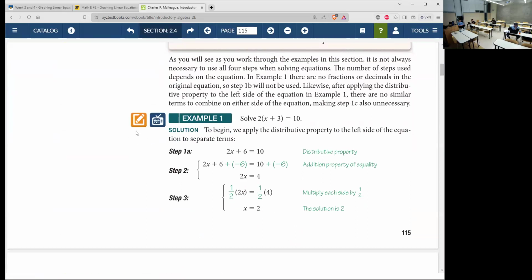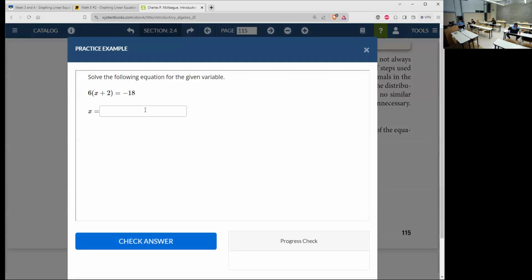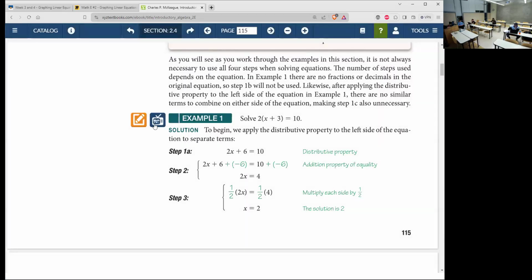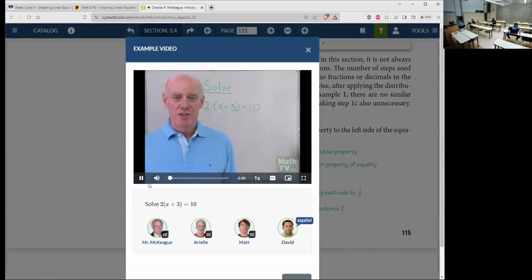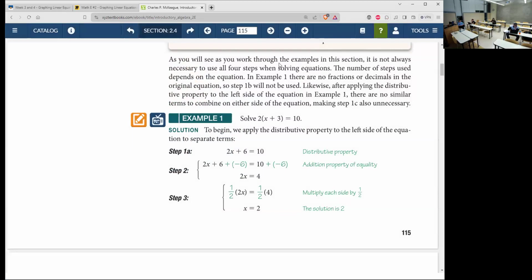When I get to an example problem, there are always 2 buttons. The orange one is the give me another practice problem that resembles this, so you can see if you're getting it. And then the TV shows you 4 different people, at least 3, usually 4, one of them in Spanish, going through this problem. So it's kind of like Harry Potter where the pictures move and show you what's happening as you're reading the book. It's wonderful. So everyone likes this book better because not only is it kind of colorful and has better layout, but you get videos that fit exactly what you're doing.